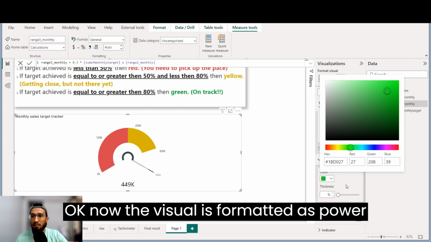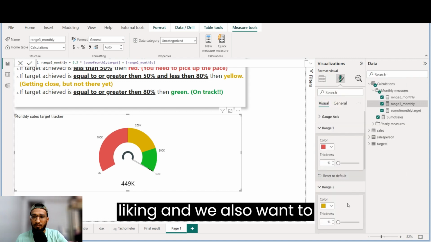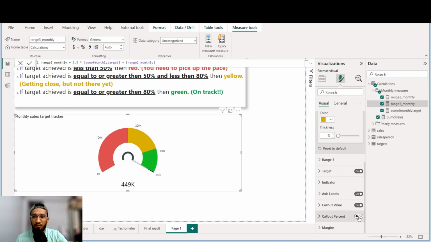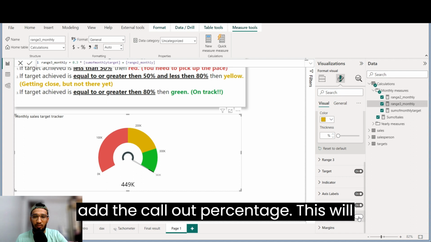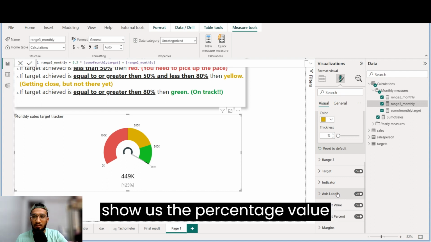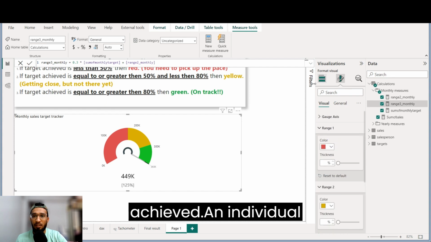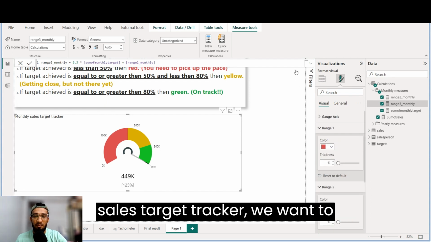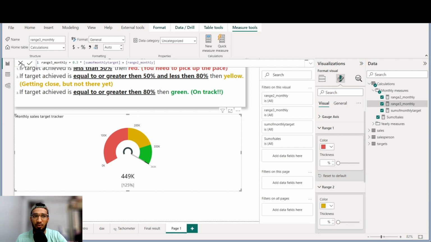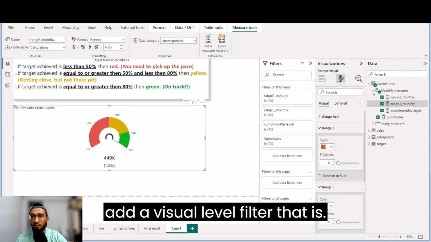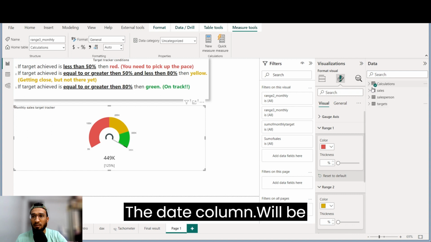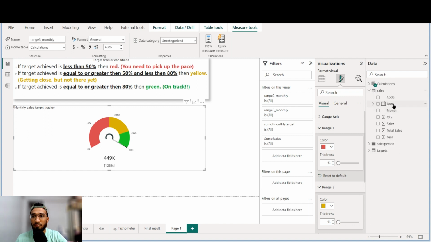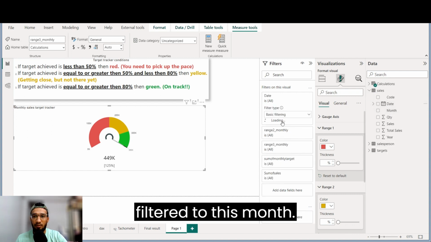Okay, now the visual is formatted as per our liking, and we also want to add the callout percentage. This will show us the percentage value achieved. And in the visual level filter, because this is a monthly sales target tracker, we want to add a visual level filter, that is the date column will be filtered to this month.